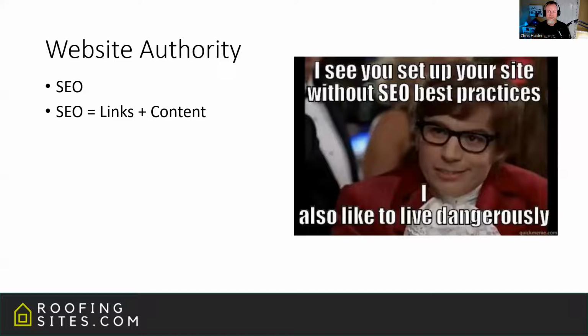Way back in the early days of SEO, when I first started, you could just buy backlink packages from somewhere, and for $100, they would just go out and spam the entire internet. Well, Google caught on to that, right? And they don't want you to do that practice anymore. Basically, what they would really like you to do is to get high authoritative links, right? Places like the Better Business Bureau, places like the NRCA website.